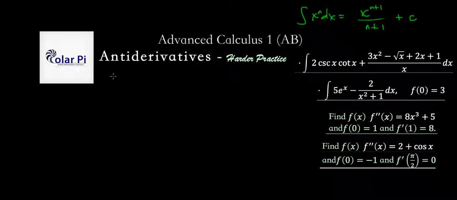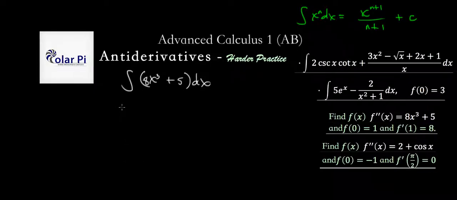Or if you have got something to do, then you don't even have to bother. But yeah, let's find the antiderivative of f double prime, which is 8x cubed plus 5, just 5, not 5x. So this dx, we know, whether or not I write those parentheses does not matter. We know dx multiplies everything in front of it.